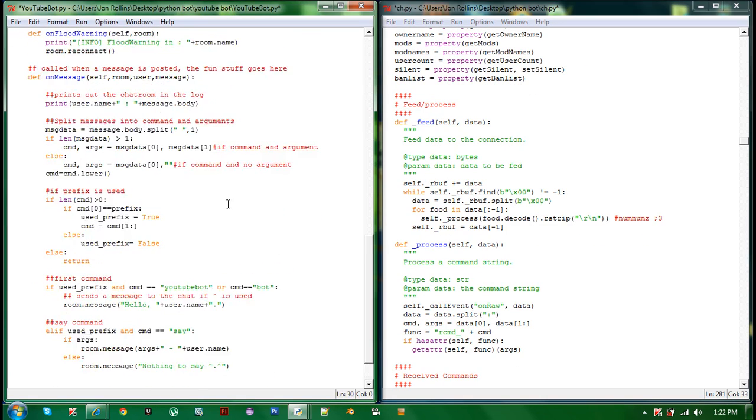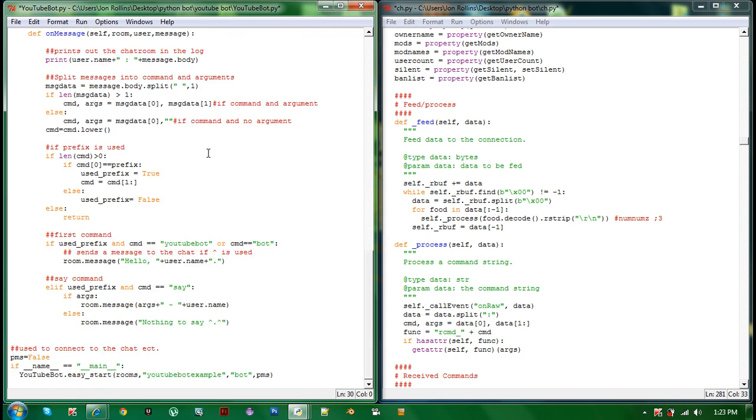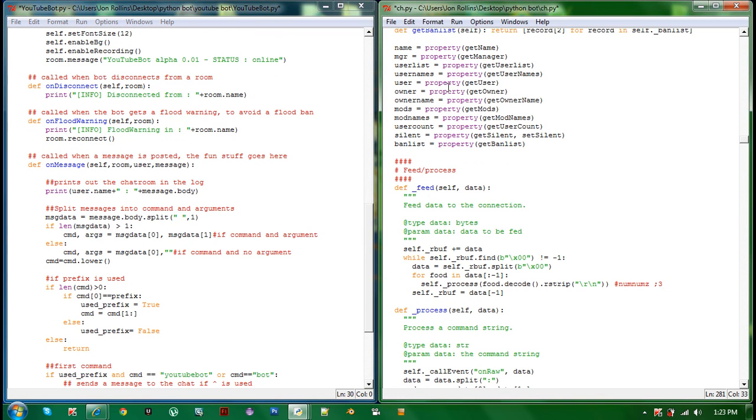Okay, so now I'm going to give you an example of these. This is how we use these. Room.message is a wholly different thing. But look, room.name, and then we say user.name, that's another thing. And that's where all these come from. They're all nice and neat in order in there, so we don't have to reference these. It's all properties. Okay?